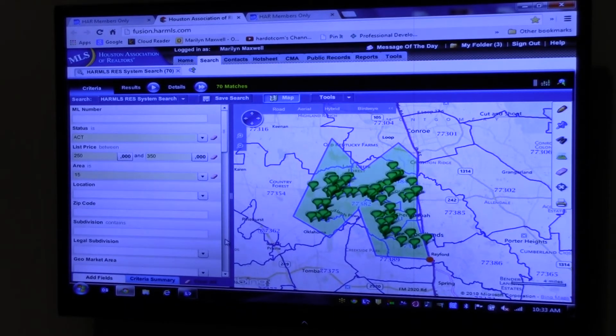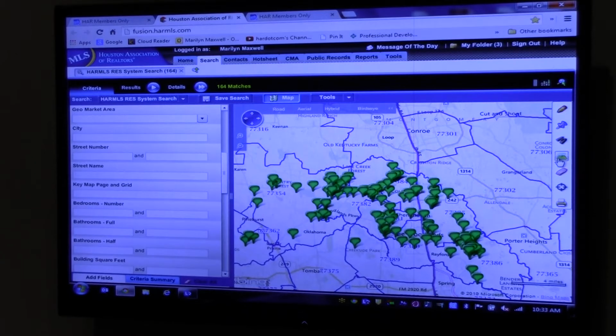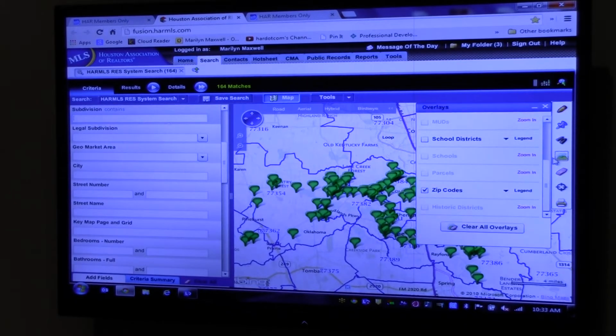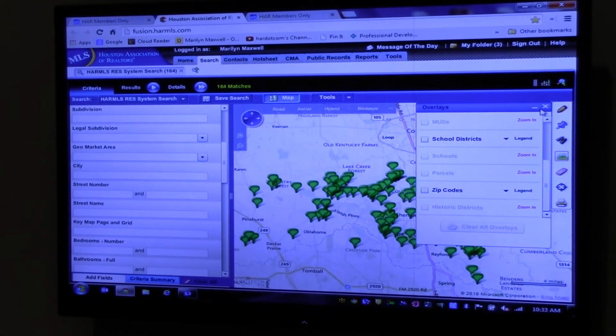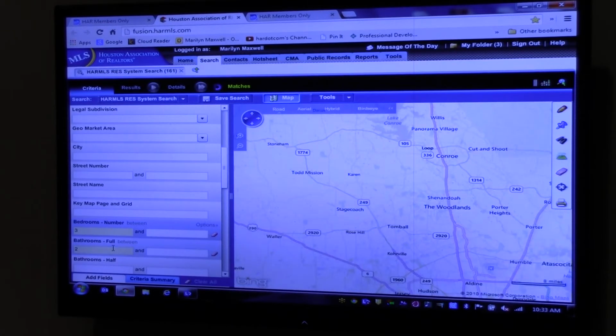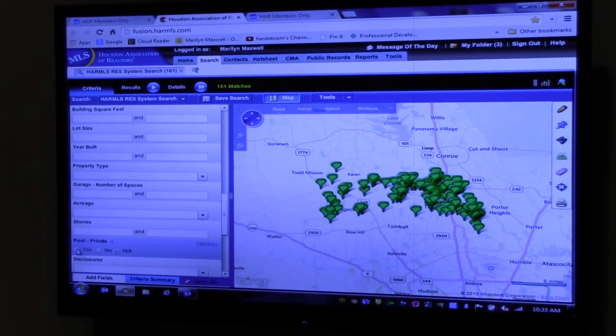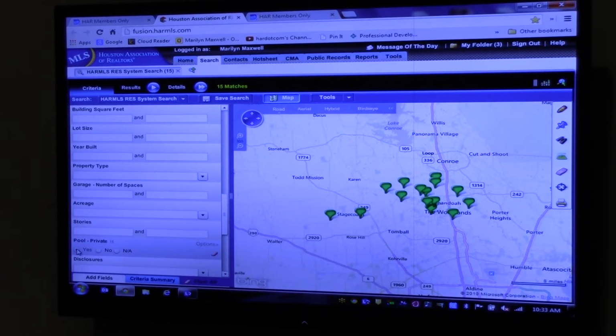So coming on down the list, I could put in bedrooms, bathrooms, square footage, stories, pool, all of those other things. I am going to go ahead and clear the shape because I want to keep my results as broad as possible, and I'm a little OCD-ish, so I want a clean slate while I'm filling those in. I'll look for at least 3 bedrooms, at least 2 full baths with the pool, which will make a pretty significant difference in my results.